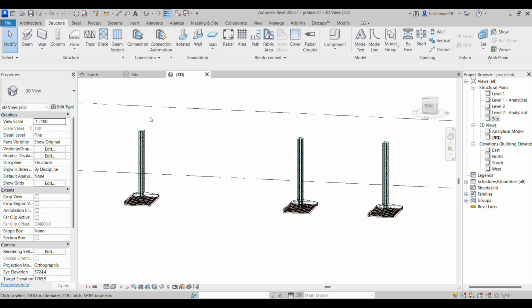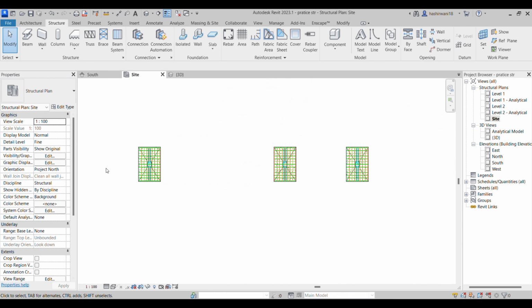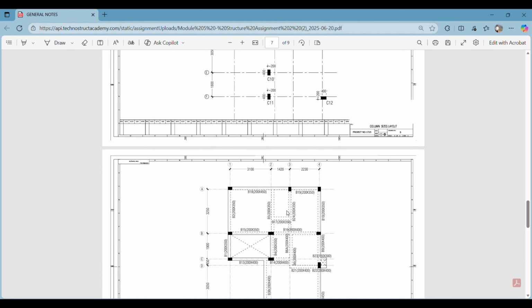So guys, what I've done is I've just copied this particular beam, column and footing that we created earlier, and I've placed it here and here. We can see that particularly in side view. Can you see these two footings and the third one here as well? I'll just go back to my document and see what we have to do next.